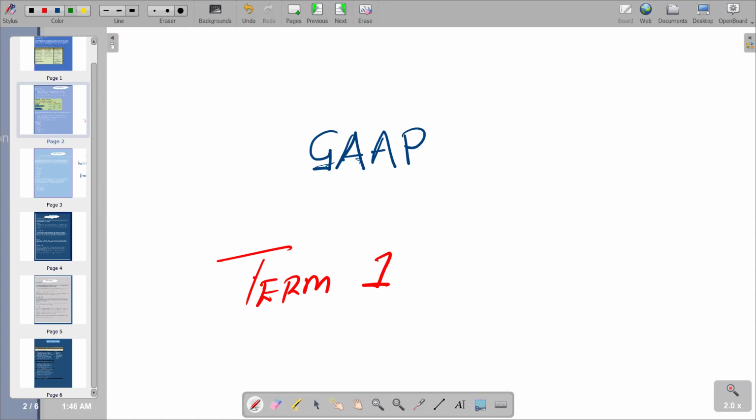So you will see that GAAP is a set of accounting rules, standards, and also procedures. Obviously, this is what describes GAAP. These principles ensure consistency, accuracy, and transparency in financial reporting across various industries. The preparation of financial statements is also going to be based on these principles. The goal of GAAP is to ensure that the company's financial statements are complete, consistent, and comparable.